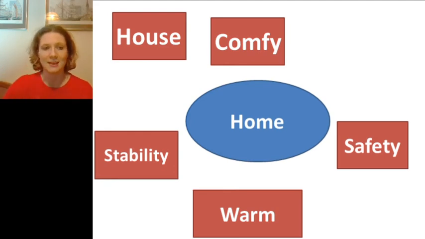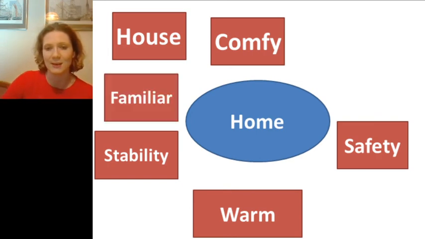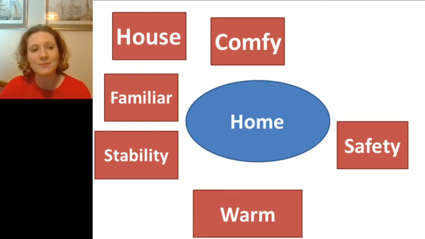It's stability. It's where you always come back to, even after you've been away traveling, or you go to uni someday, but you might always want to come back home because it's where you know you're safe. It's something familiar. You know where stuff is in your house. You know the Wi-Fi password. You know what you're doing when you're at home.